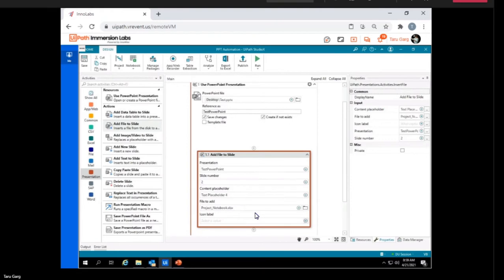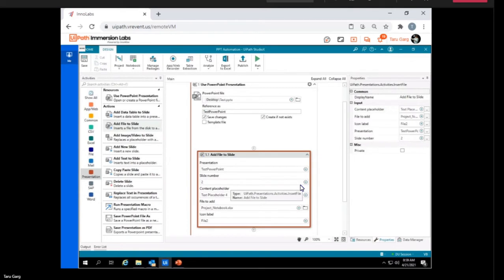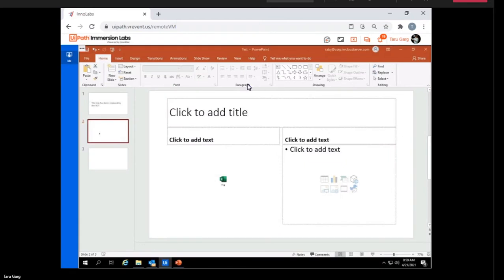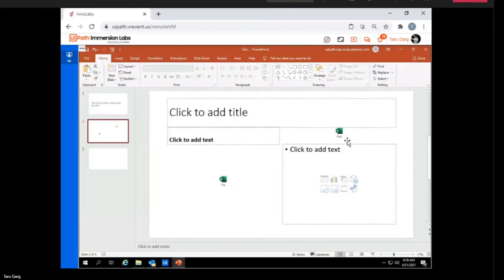Then I go to text and name it as file 2. Then I save it and run it. And this time you have the file here. Great.